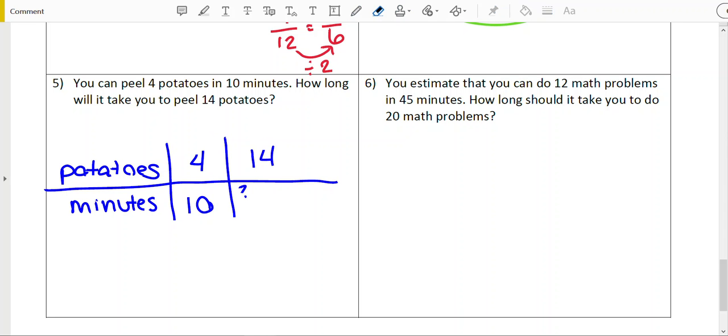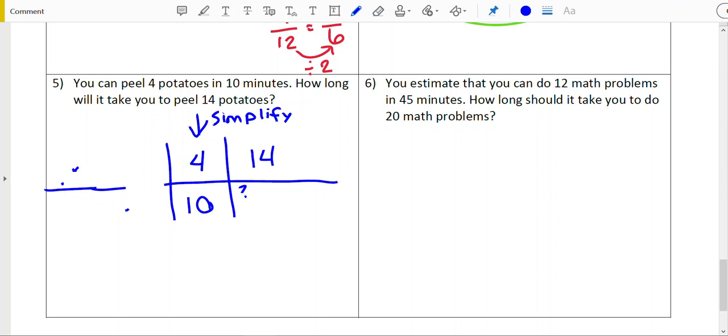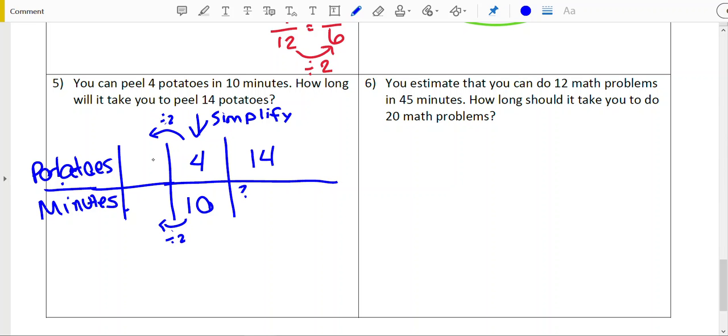So what you're going to have to do is, you can see in this ratio here, I can simplify this to get a smaller ratio. So I'm actually going to move my text a little bit and create a cell right behind there. So this will be potatoes. This will be minutes. Now I can divide 4 and 10. I'm going to divide them by 2. So I'm going to go backwards and divide by 2 for both of these, which would give me 2/5.